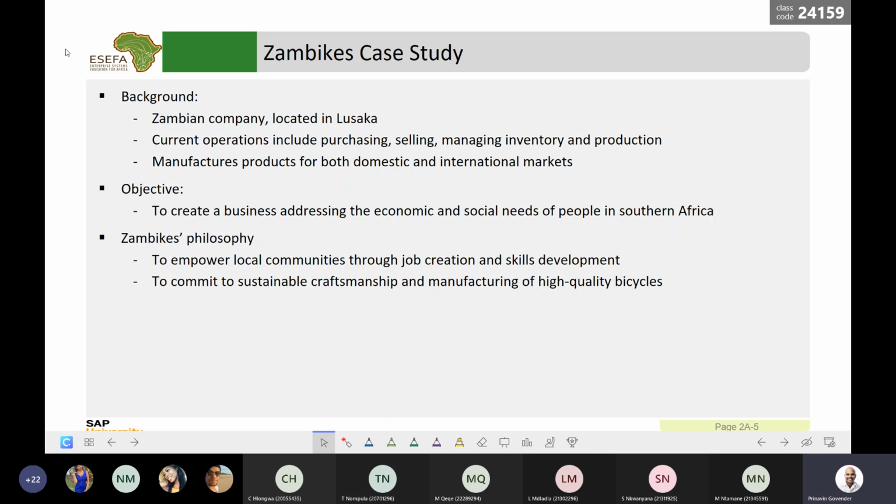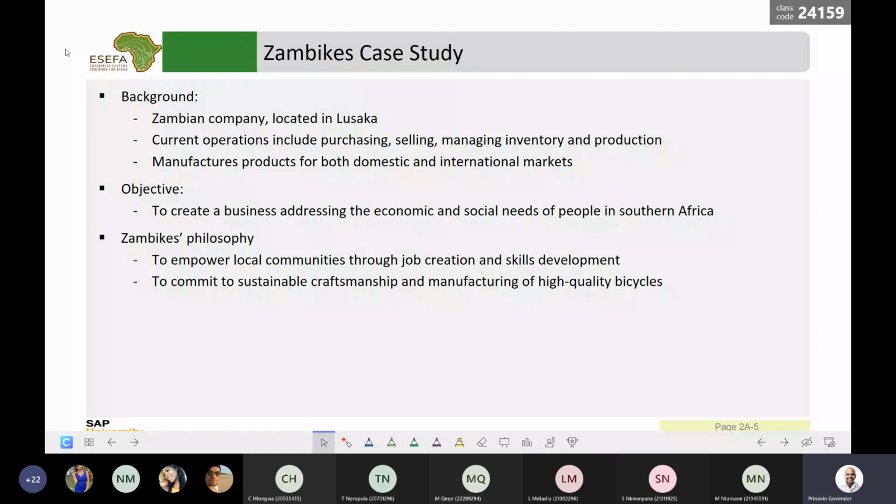Right. So Tembisa's background would be a company that's located in, where do you live, Tembisa? I live in Pinetown, say. Okay, so Tembisa's in Pinetown, in Durban, South Africa, and her objective would be to create a business addressing the tax-related affairs of an individual, or maybe you want to do a business as well. Your philosophy would be to empower local people to ensure that they are SARS compliant and they file their taxes on time. So that would be her philosophy, right?